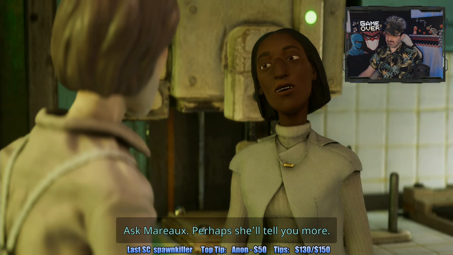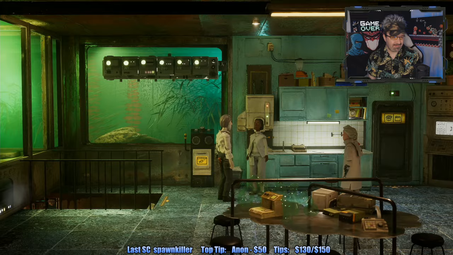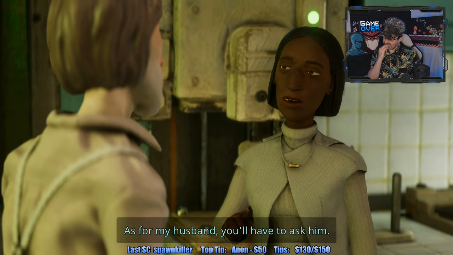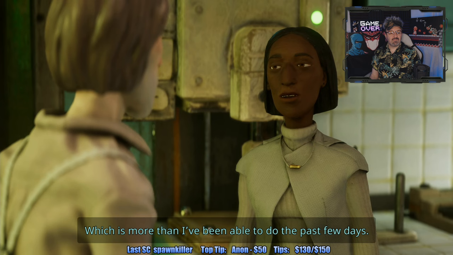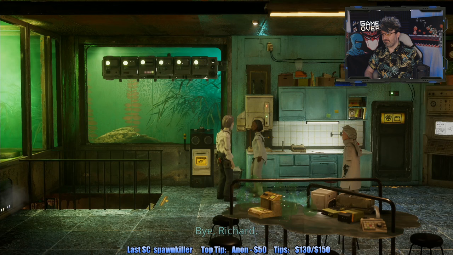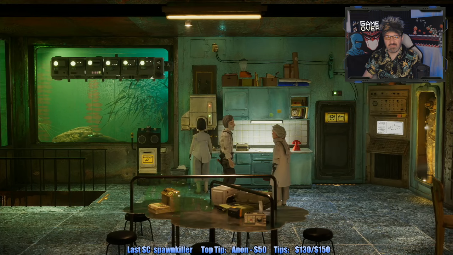Did you guys talk about the bloomy rocks at all? Moreau said I should maybe check with your husband. As a matter of fact, we did. As for my husband, you'll have to ask him, which is more than I've been able to do the past few days. Knowing that infuriating rock collection, I'm sure he'll find you something. He's a sweetheart, really, you know? Go ask him. See you later. Bye, Richard. All right, so I'm going to talk to her about a power issue. That's not good. They're running out of power.